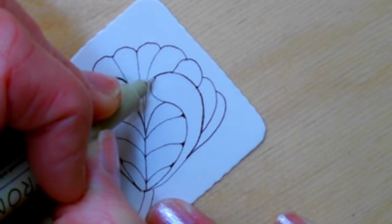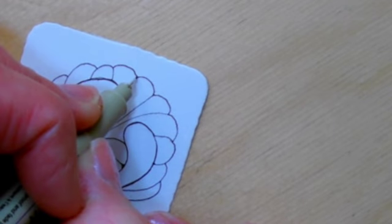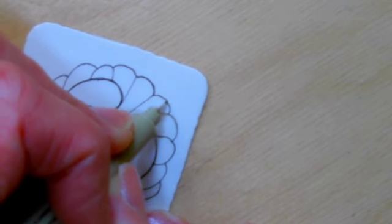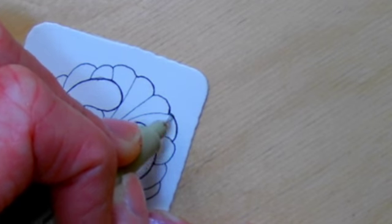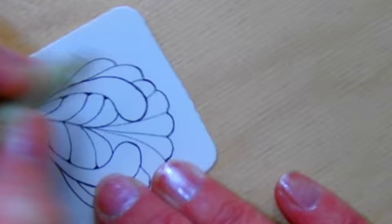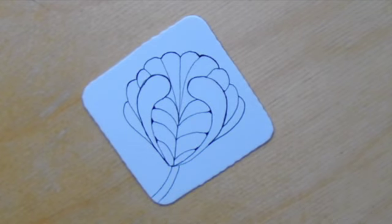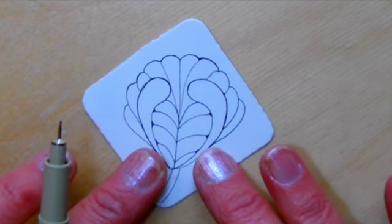And that's all just polishing and stylizing if you want to do that. You could also add a little bit of line weight on some of the scallops back here. I don't go overboard. You don't want to do every single line or else it's not line weighting, right? You've got to have some thick lines and some thin lines. So that's basically it. That is Grateful with its little variation here.